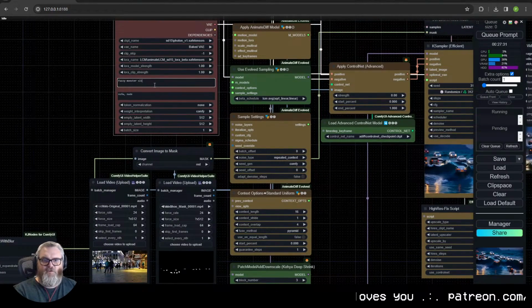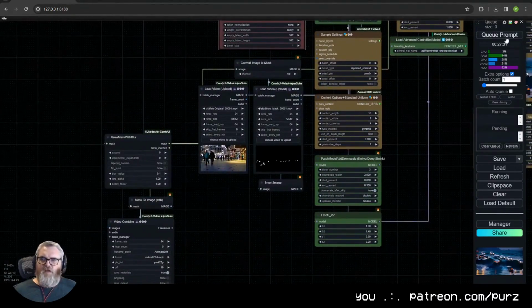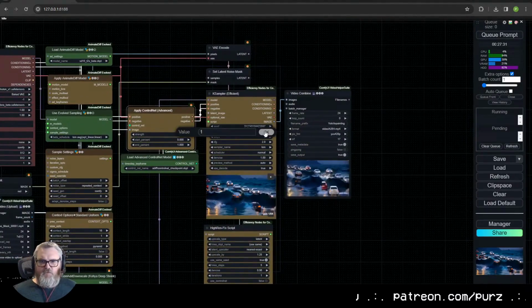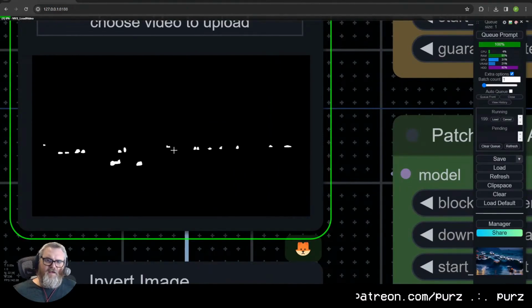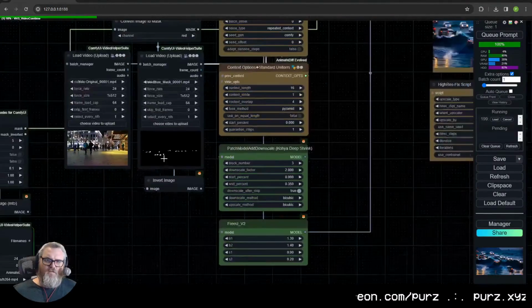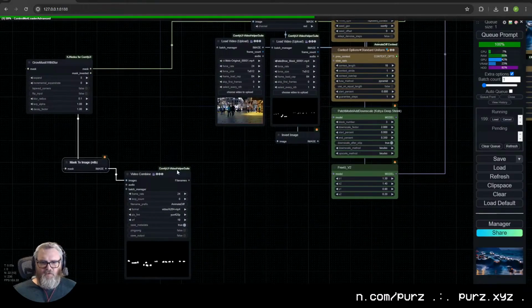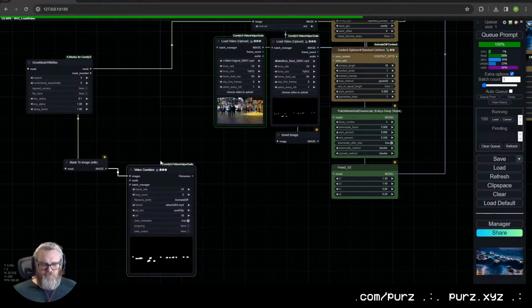Fuzzy monster slippers. Let's see if it can figure it out. If not, we'll just make them walk around in the ocean. Let's put the ControlNet back in, sure. Moment of truth. Is my mask feathered? No, it's not feathered. Did I not plug it into anything?